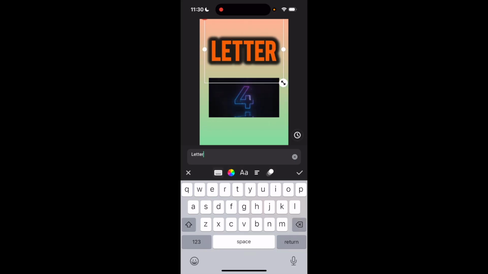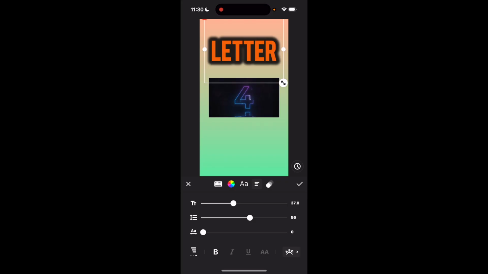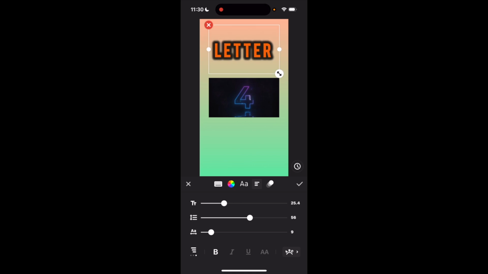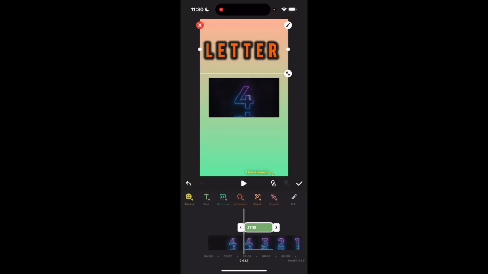Now, if you want to adjust that, this bar right below, press on the fourth option, or the three horizontal lines. Now in this page where there's a capital A, lowercase a, if you were to slide this bar to the right, you can actually increase letter spacing. If you want to slide it to the left, you can actually decrease it. So if you wanted to keep it like that, for example, you can go ahead and press on the check mark right here. And there you go.